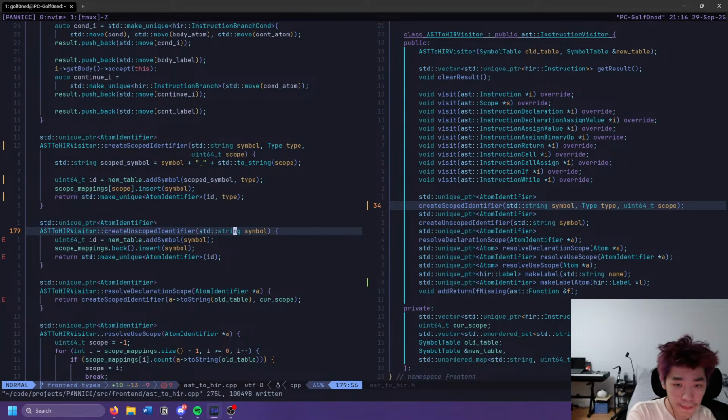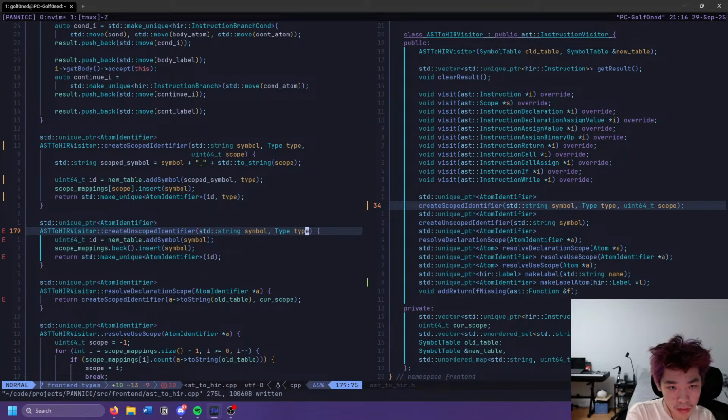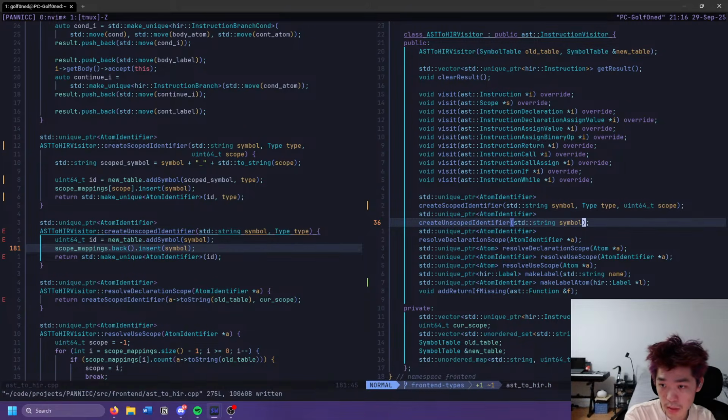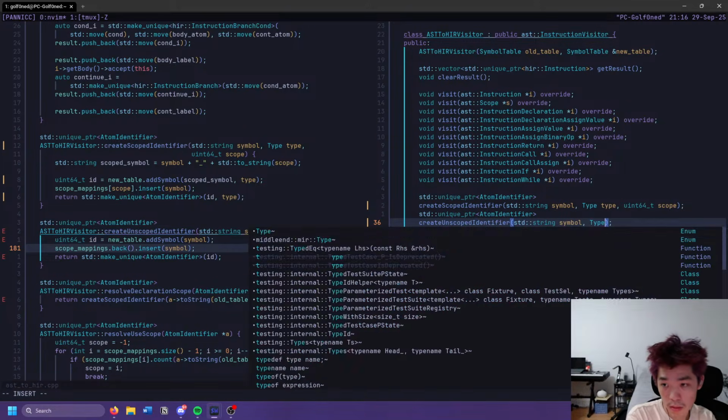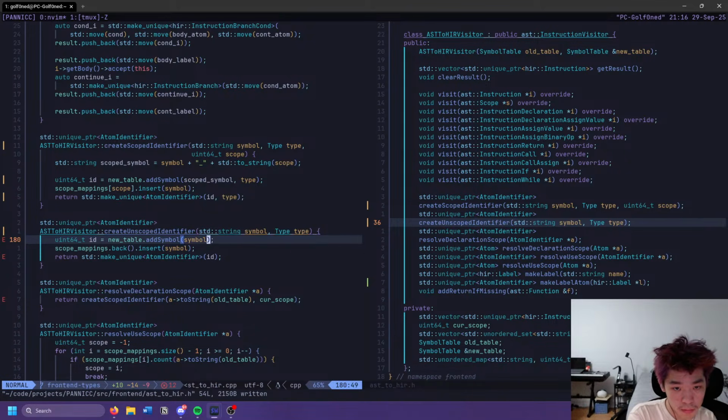Yeah, okay. Unscoped identifier, symbol, and then we give it type. We should do the same thing here. Just feed more things into this.